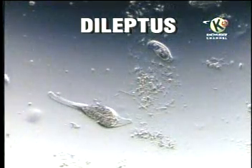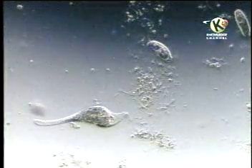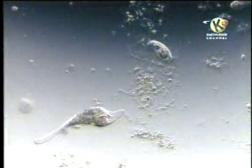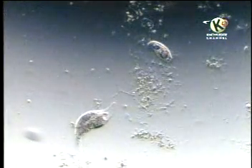It sends out part of its cell like a long nose as it searches for food. And at the base of its nose is a mouth-like opening where food is taken into its cell. The red-colored eye spot we see in this euglena is a special area of its cell that functions like an eye.